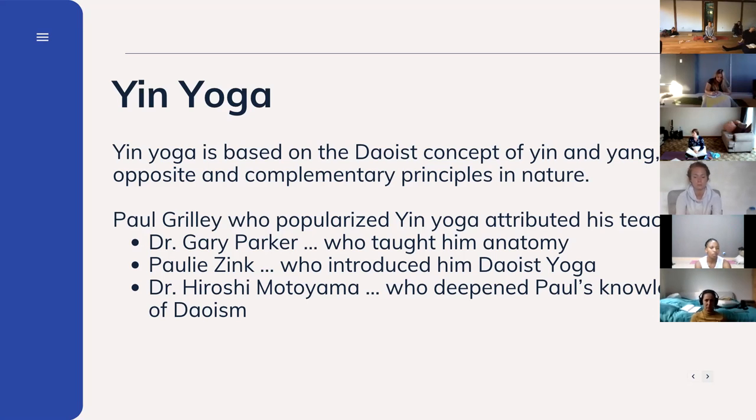specifically looking at certain aspects of traditional Chinese medicine, of the energetic body. So if we look at yin yoga, it really pulls from two different ideologies. Okay, you've got your Indian Hatha lineage, where we get the poses, but then you've also got your traditional Chinese medicine lineage, where we look at the meridians and how energy, what we call qi, flows through the energy channels so that we can be healthy, live with vitality and live without disease. So when the energy in the body is flowing sufficiently, the body can be at its most vital.